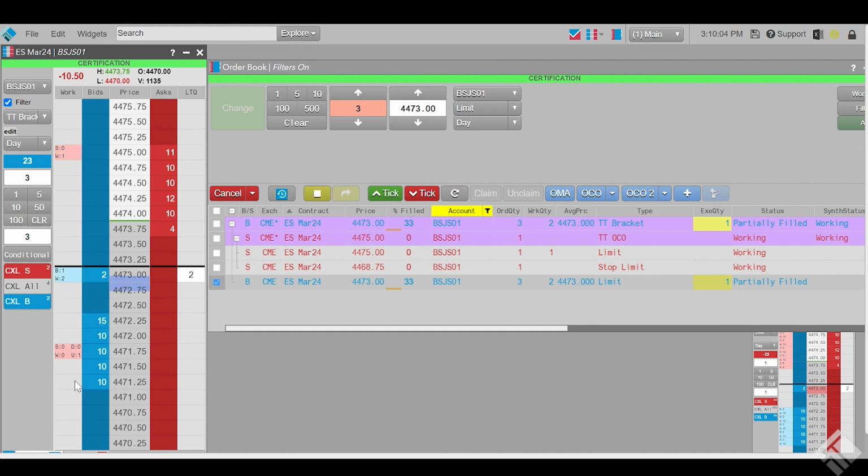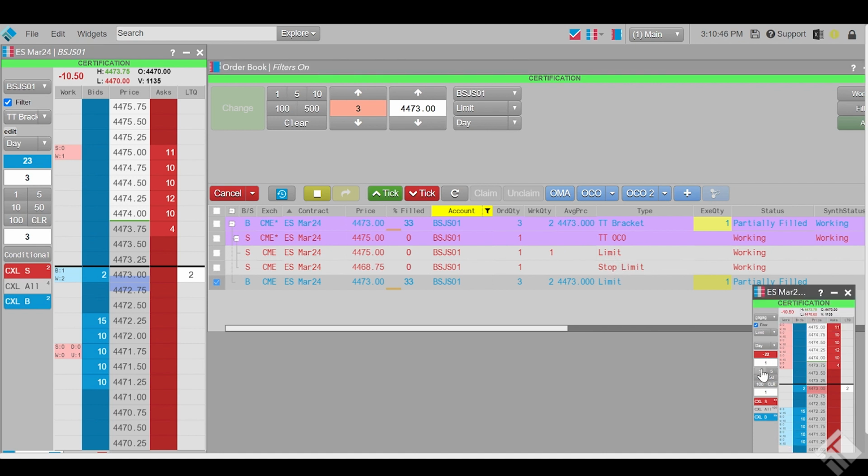But then the OCO was placed, and it goes by the parameters that I set. So there, I have my profit up at 44.75, and then here's my stop. The profit's working, right? Working 1. And then the stop is undisclosed at this moment. Working 1, undisclosed. We'll come into the order book right here. Again, the top line, that's the original algo. That's still working. That's only partially filled. Executed quantity, only 1. 2 are still working at this level. But once that 1 lot was filled, it released a second algo. And now here you see the TTOCO, and here are the children working on the TTOCO below. So here's my limit, and there's my stop.